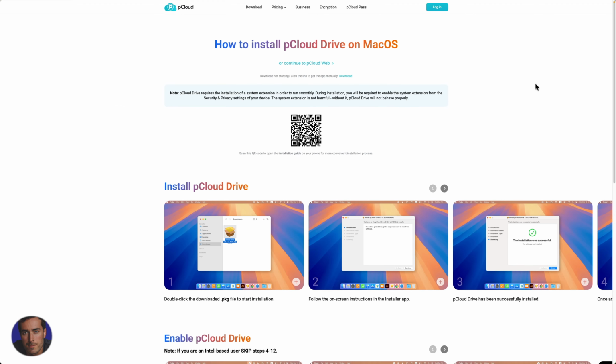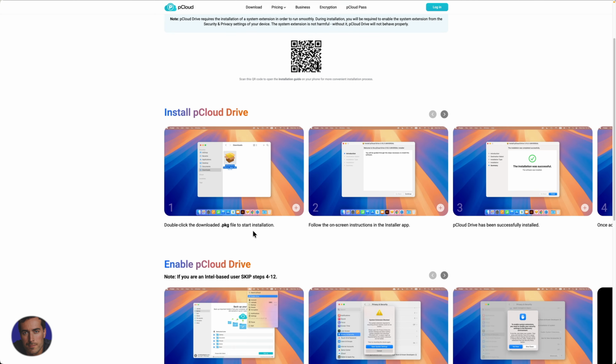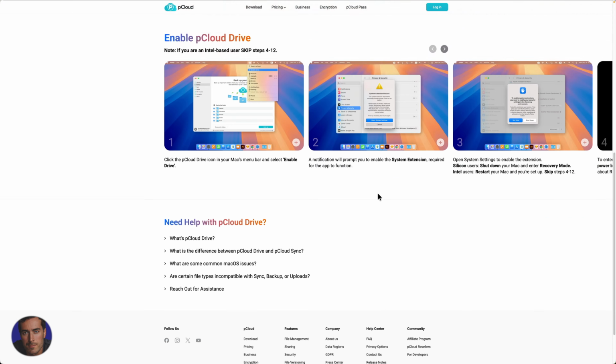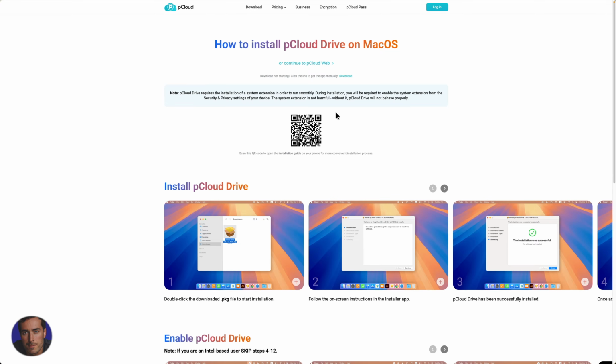You'll see that the icon has just gone flying up in the right-hand corner, which is the universal symbol on a Mac that something has downloaded. There's instructions here on how to open the PKG file. On a Mac, you will run the installer whether you're Windows or Mac. You'll find that in your downloads location.